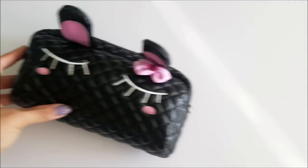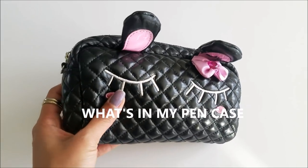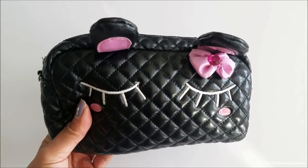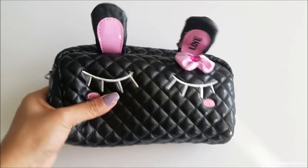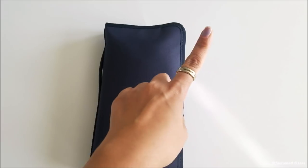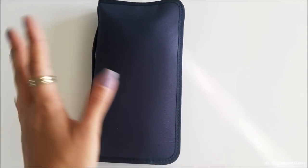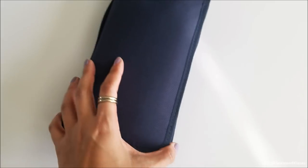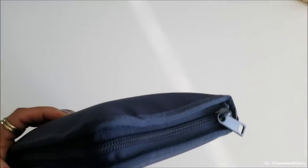Hey, my planner friends. So as requested, I have an updated 'what's in my pen case.' This is one of my favorites that I've been using for a few years now that I got in Korea, but I actually changed mine to — ta-da — this Muji pen case, actually it's a passport holder. I will leave a link down below showing you how I had it set up before, but I've actually switched it up here for work and I enjoy carrying this around, so I'm going to show you what's inside.